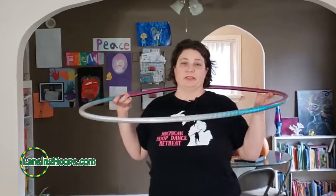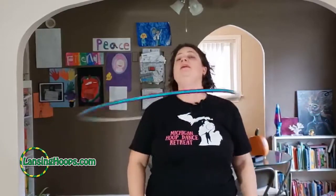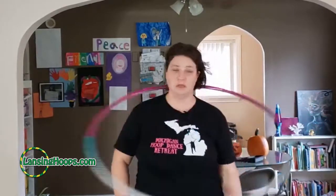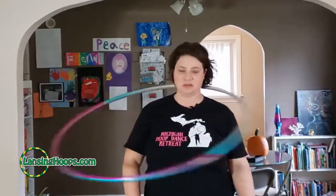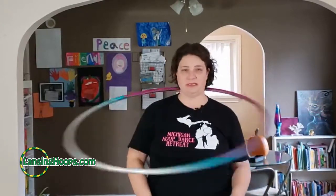It's a little bit of a refresher. Give it a wind up and a push. Moving with purpose, I minimize the amount of movement that there is in my body. You can see I'm not moving my shoulders back and forth a lot, and I'm not moving my waist a lot either, because that creates too much movement and I lose control of the hoop. As I slow down and pulse, pushing firmly but gently into the hoop, I maintain control.